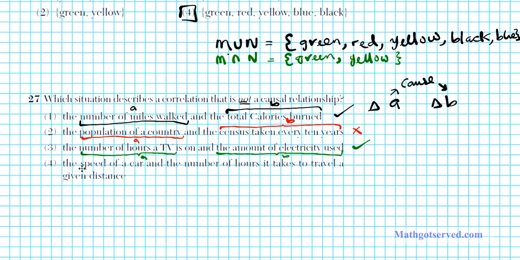Option 4. The speed of a car, that's A, and then B is the number of hours it takes to travel. If you drive fast, does that affect how many hours you spend? Absolutely. Remember the formula distance equals rate times time? This shows that there's an inverse relationship between the rate, the speed, and the time. If you drive faster, you take less time. If you drive slower, you take more time. So the only one that's not a causal relationship here is option number 2.